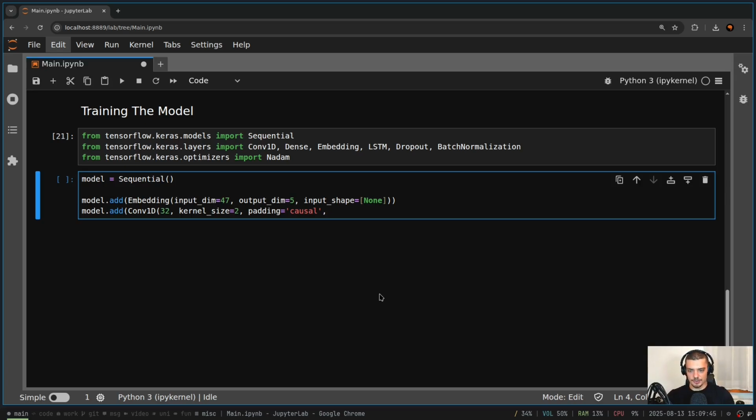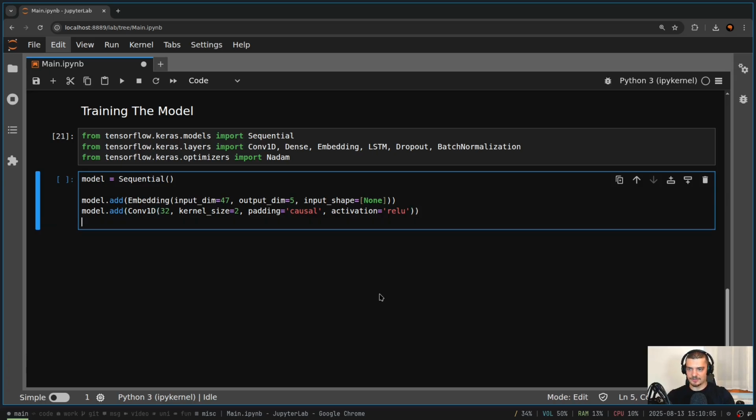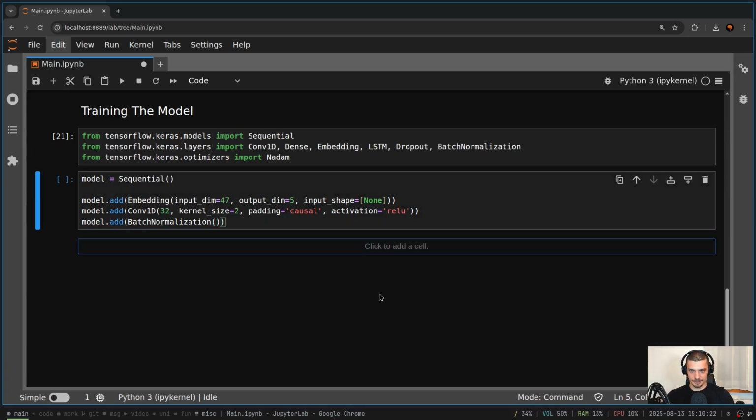And then we're also going to say the activation, this is classic, is a rectified linear unit. Just a simple ReLU where everything you get in is what you get out, unless the number is negative, then you're going to get 0, just to break the linearity in a simple way. So that is our convolutional layer 1. Now we're also going to add a batch normalization layer. This just keeps the scale and everything consistent and counteracts exploding and vanishing gradients. So the batch normalization layer is going to be put in between the next convolutional layer and the first one.